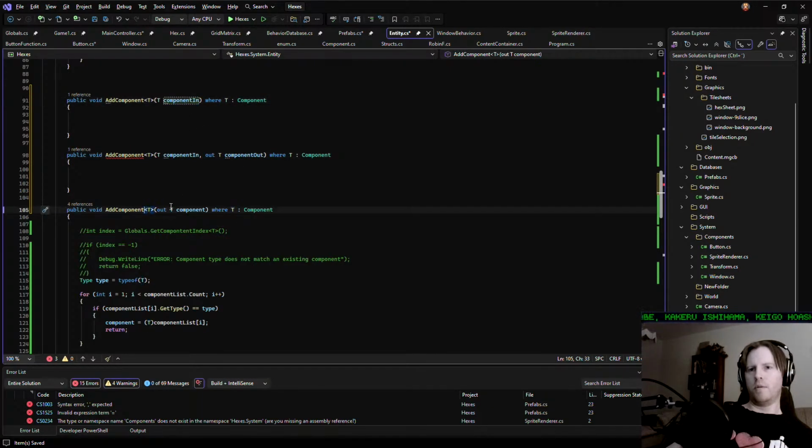And this is then add component core, which will just take a component.